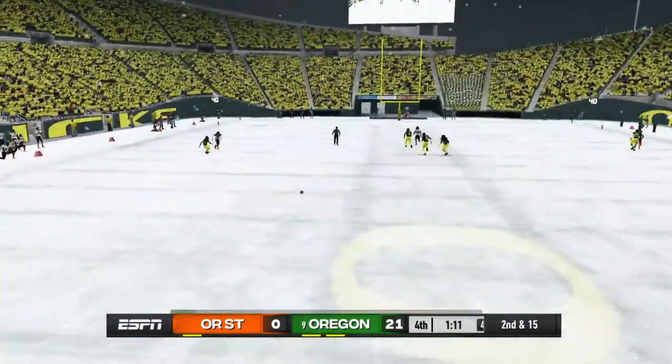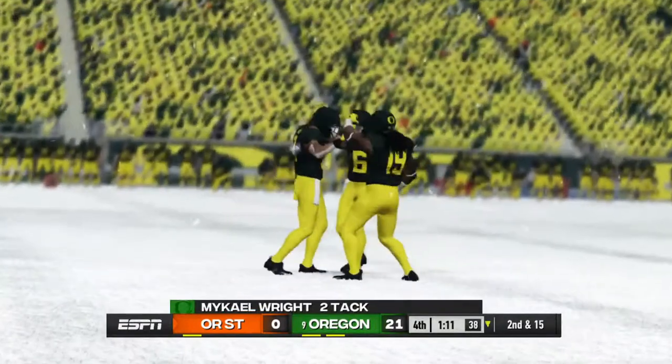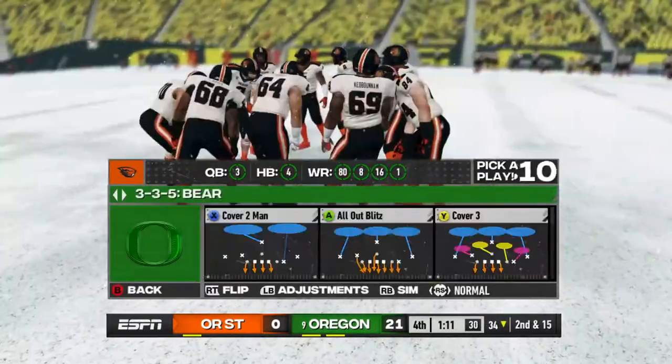Here comes the pressure. Quick throw. Dude, I don't know how he evaded that sack. That should have been a sack. The clock should be running.